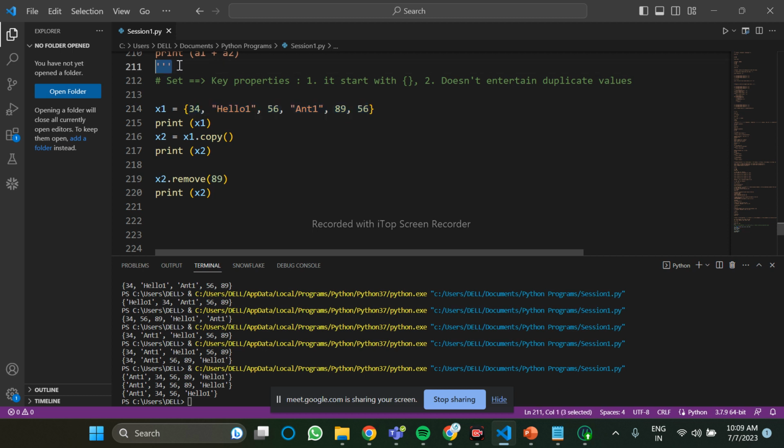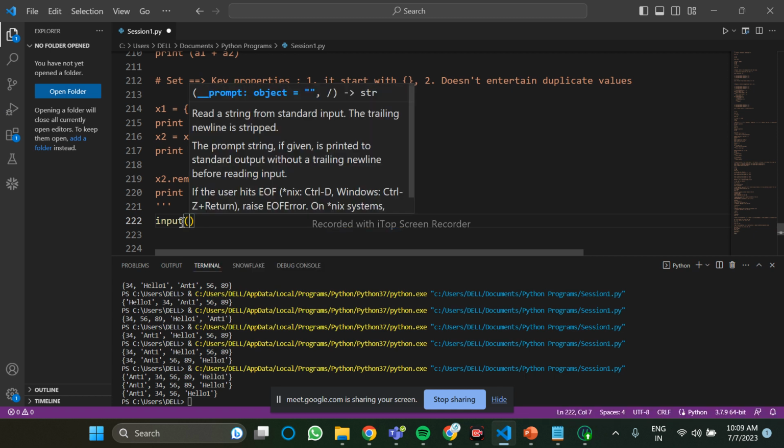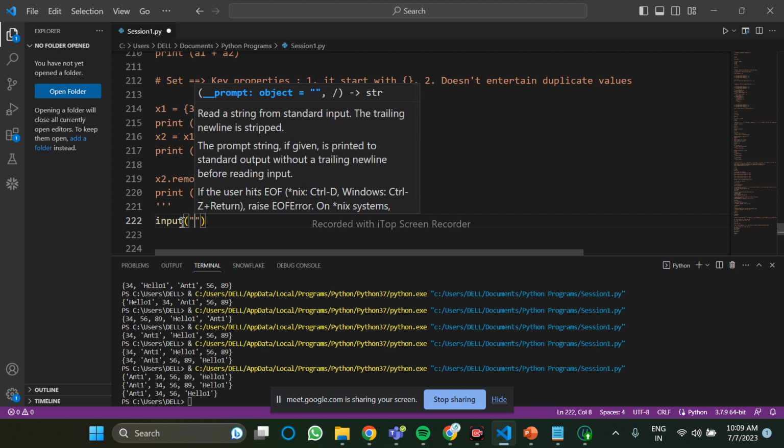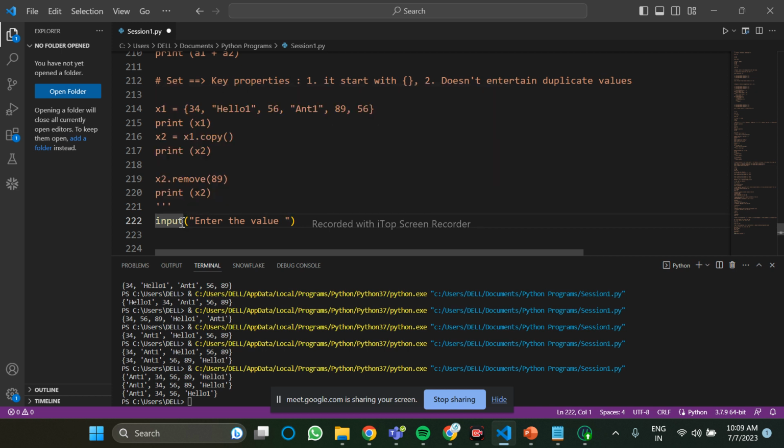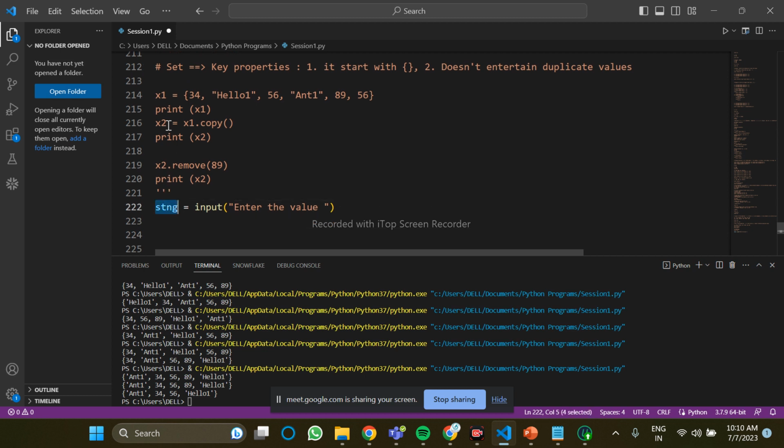So why don't you use the input inbuilt function to start getting this value? Enter the value, then supply it here as a string, and then you can connect this string with your set or with any one of your data types.